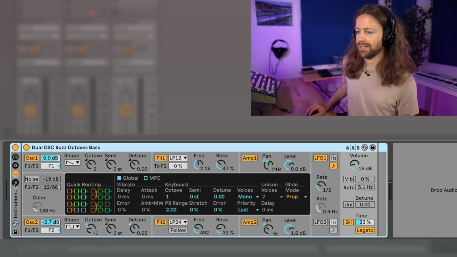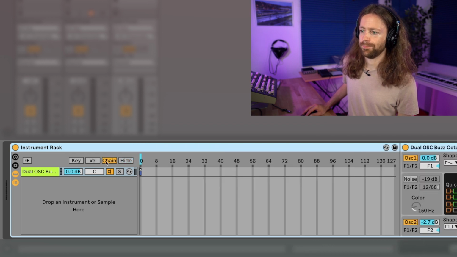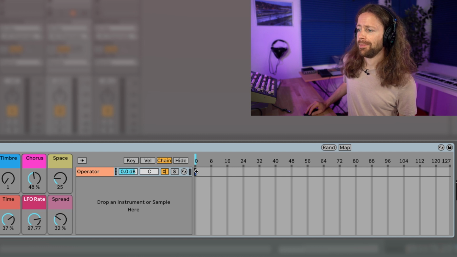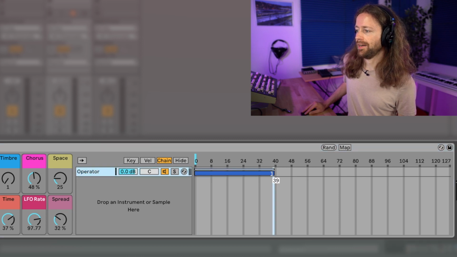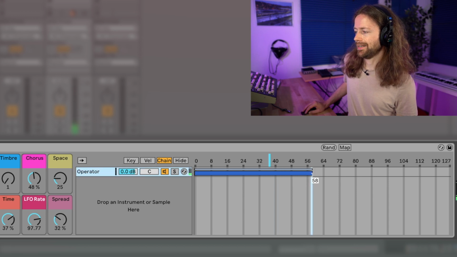And the important thing is that your instrument rack has something called chain selector. So you have to open this sub menu here and then click on chain. The chain selector can seem a little confusing, but the main idea is that in instrument racks you can have different lanes of instruments. And here you can define what kind of instrument is going to be triggered at what position of this chain selector here. So if the chain selector is here, we don't have any sound, but if we move it to the blue section, we have sound. And for this trick, we're going to put it to 64.